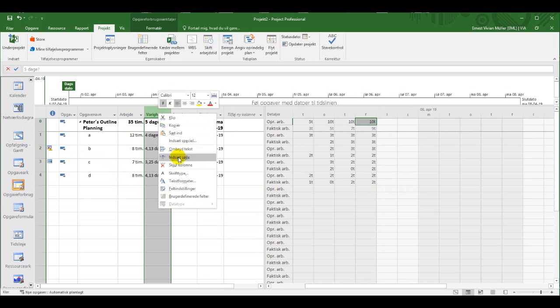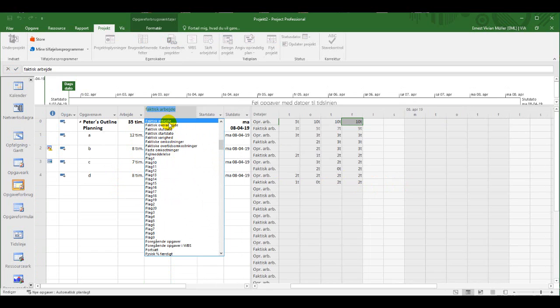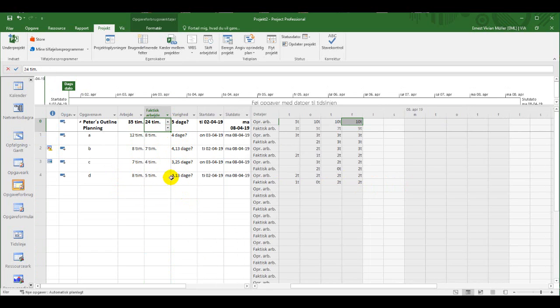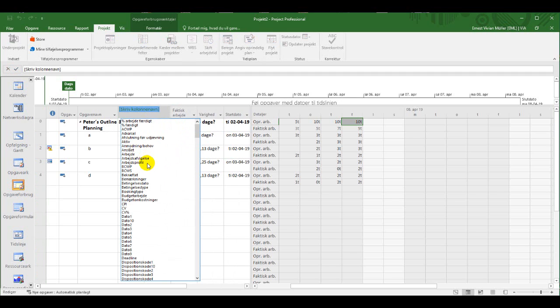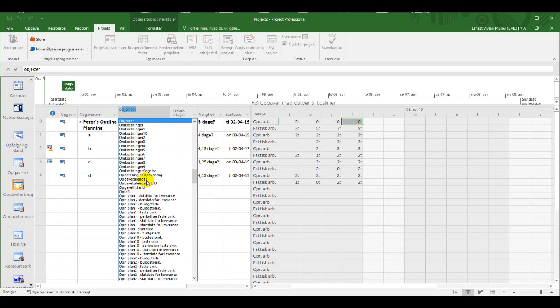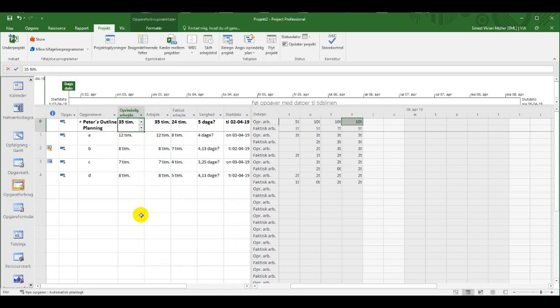I can put in a new column called actual work, which is this. So I can put in a baseline too, which is this one.